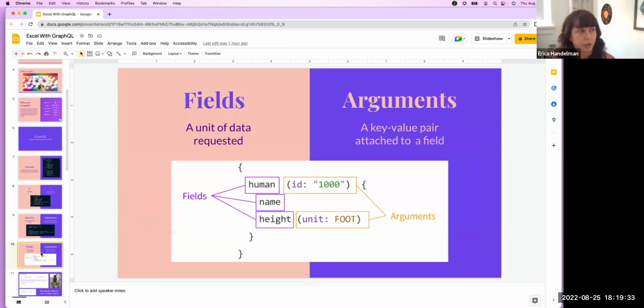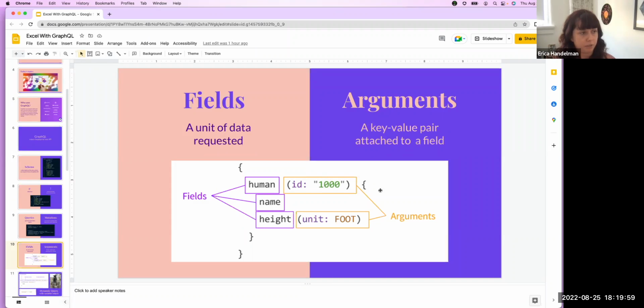A couple of other terms that are good to know, I might have mentioned these already, are fields and arguments. So a field is a unit of data that you've requested. This is from a different schema that is not in my example. I just grabbed this, I think, from Apollo documentation. But the fields here are human, name, and height.